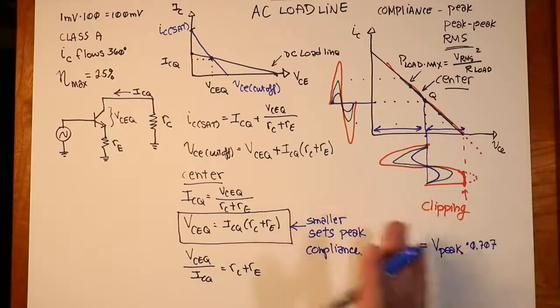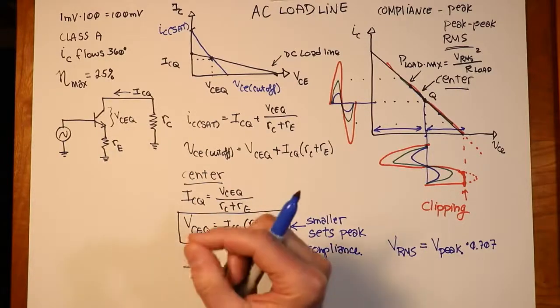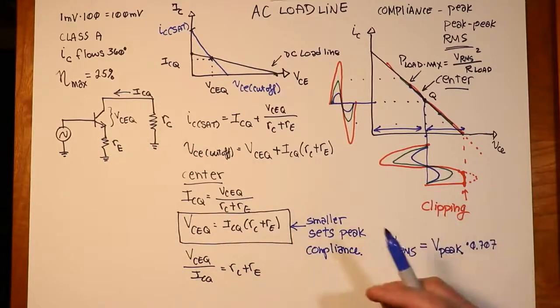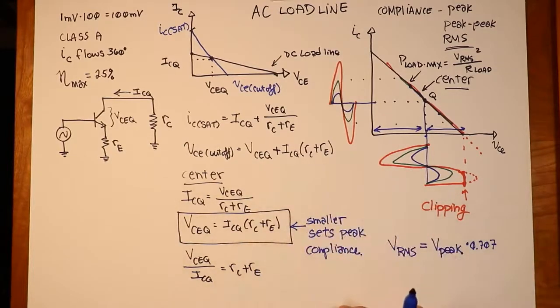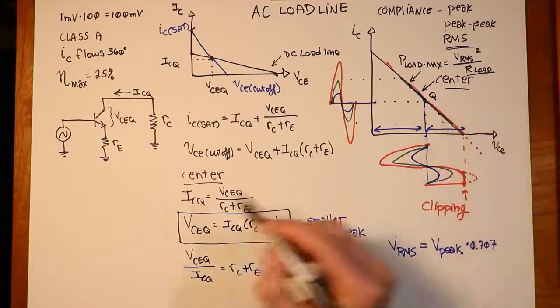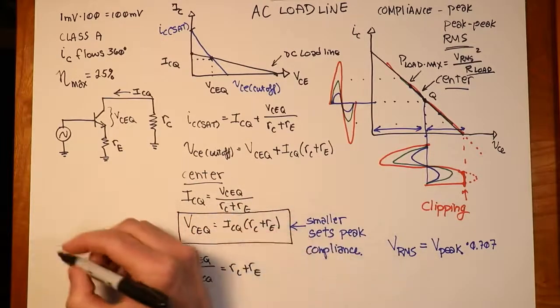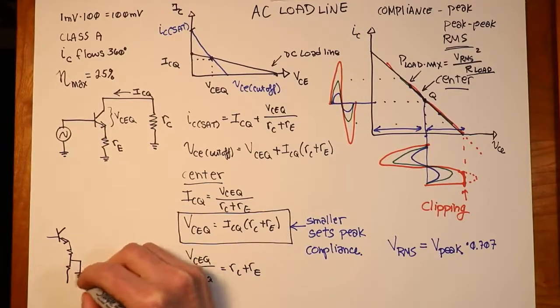So, that would be the precise value if you had something like a follower. If you had a heavily swamped amplifier, common emitter amplifier, there will be a small voltage divider effect between the swamping resistor RE and RC. So, properly speaking, you really should compensate for that, do a little voltage divider, and then use that slightly smaller voltage as your peak value, and then you can compute your RMS value off of that. The other thing that we want to remember is that when we calculate load power, the key here is to use the load resistor, not the AC equivalent value, because the AC equivalent value includes the biasing resistor. So, for example, if we had maybe a swamped amplifier, a common emitter amplifier, something like this. I'm going to draw the whole thing, just part of it. I want to focus on the output end.